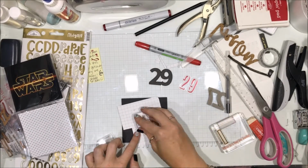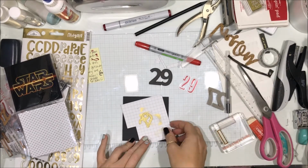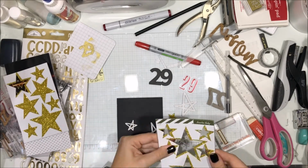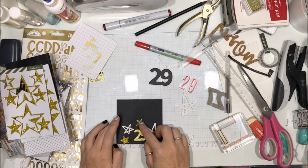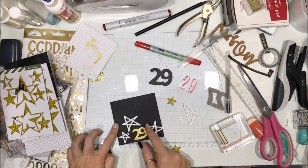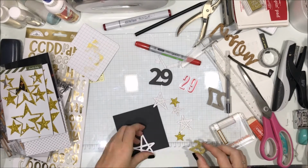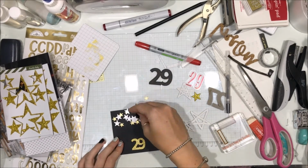First of all, I'm using the cork numbers and I'm using my gold ink. I pull out these wood veneer stars and some of these gold glitter stars and I play with them. This is on super fast forward. I play with them and I'm just like, meh, don't like it. Pull it all off, try something different. Then I kind of went, hang on a second, I've got all these little stars. Do I use them all in one go? Oh, I really like that. And so that's what I go with.